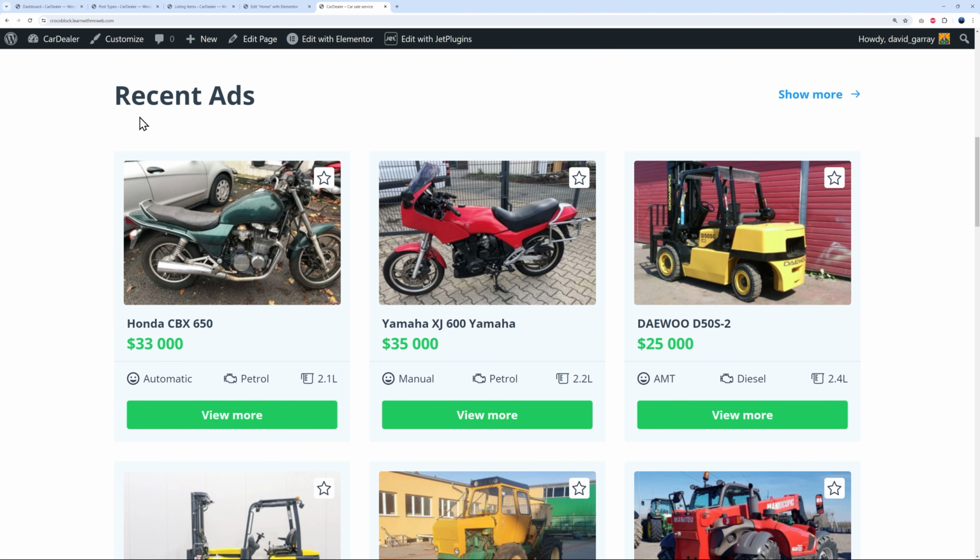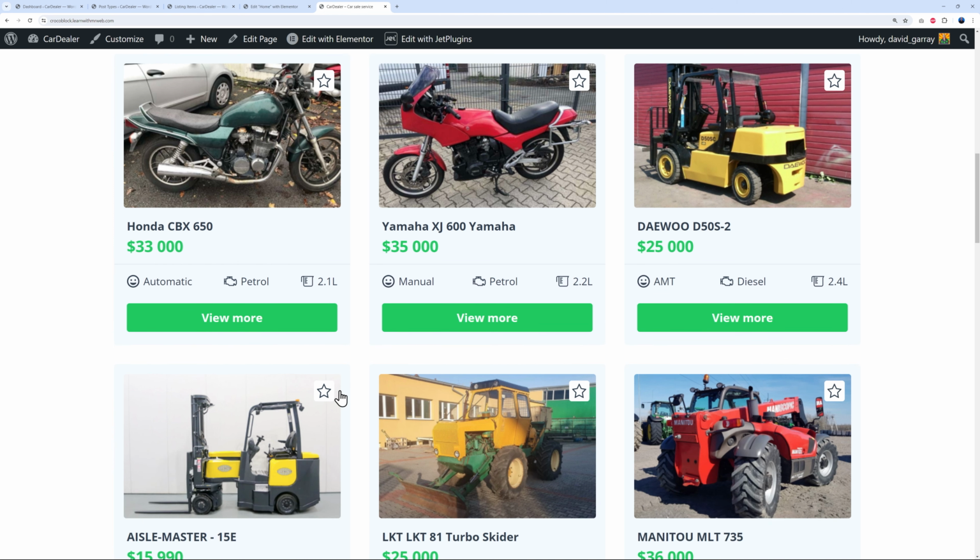So right here, as you can see, it says recent ads, and we only have 6 displayed. So how does this work? Well, again, as you can see here, the number of columns, number of posts, and the status should be published. And right here, if you go to term query, as you can see, it goes by name, descending, okay, and then it's hiding all the empty ones. So this is how you're going to display only 6 of the latest ones that were published, okay?